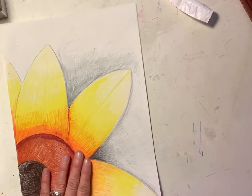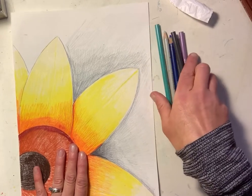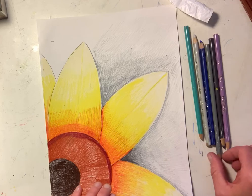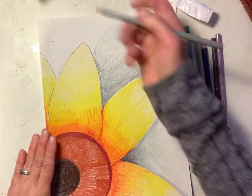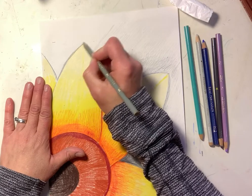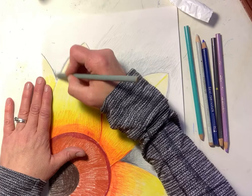I chose gray - I just really liked the soft grays. I pulled in some blue and purple too, with different grays - darker, lighter, and medium - but mostly I used my medium gray. I'll sharpen this a little bit. I kind of started with an outline because it helps me not go past an area I don't want to, and then went a little bit darker right down near the center.